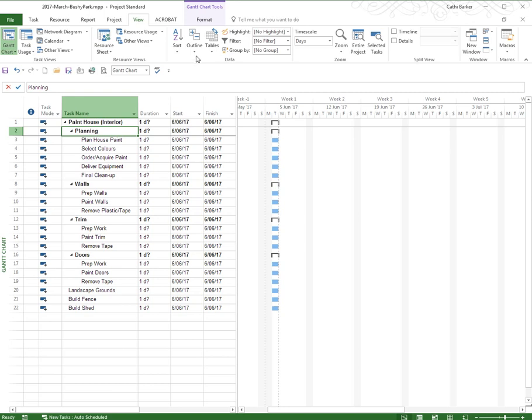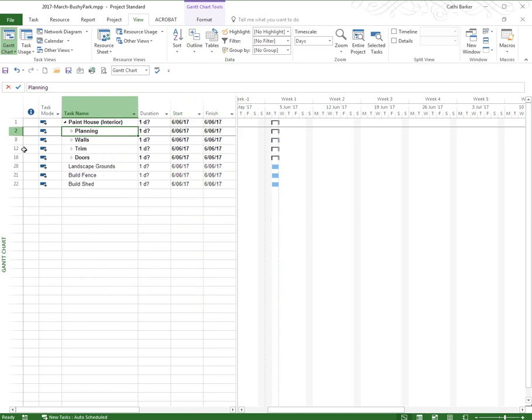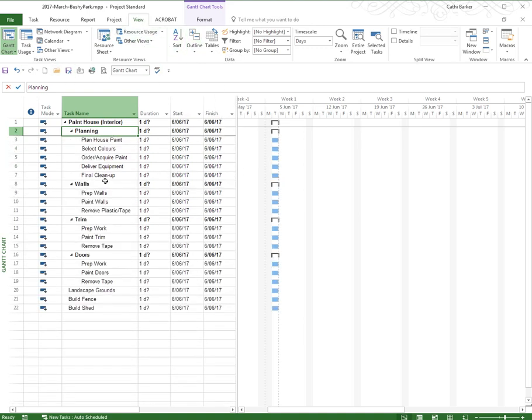So notice also when I outline and go to level 2 that the row numbering skips. So if you find that your row numbering is skipped, that a lot of your tasks are missing, that you can't see them, one of the things it possibly could be is the outline. So if you went to View and you went to Outline and all subtasks, that might bring it all back. It might not if it's a filter problem, but it will if it's an outline problem.